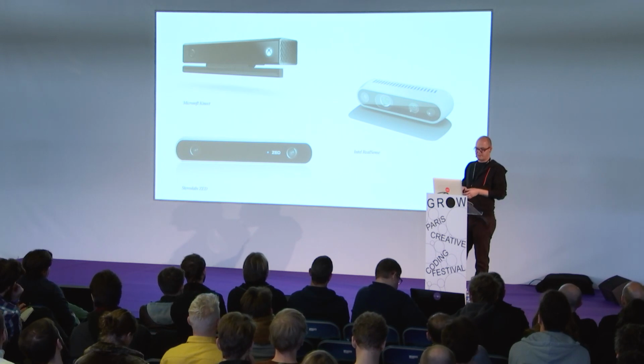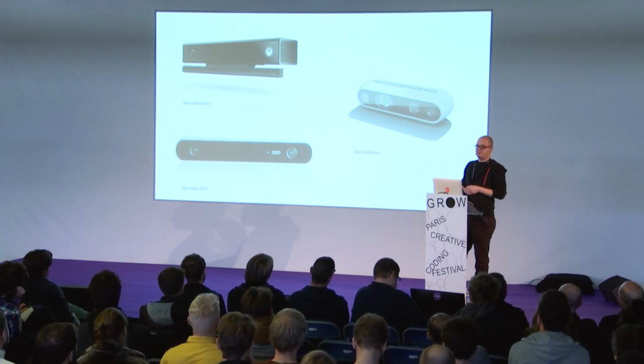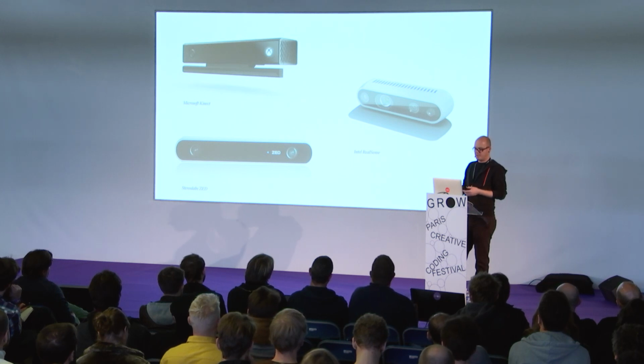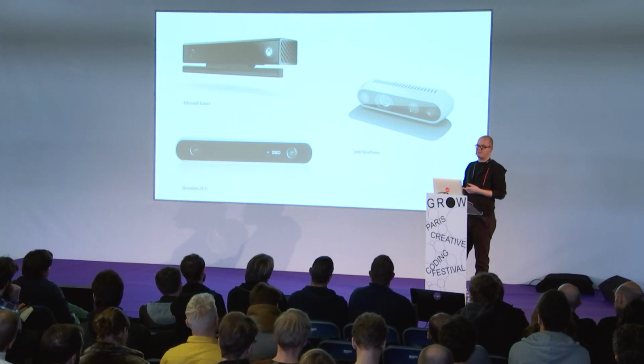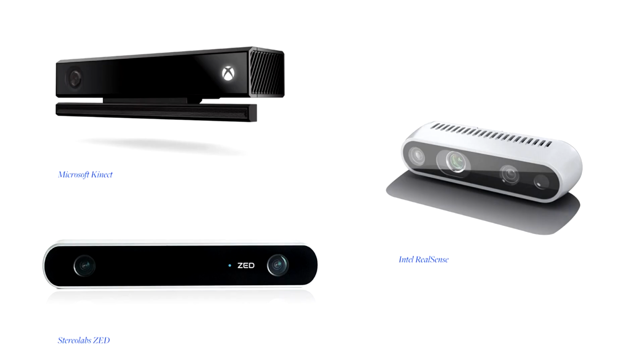So there's the Stereolabs ZED. And this one is a great one. It has a much farther range. And it can also be used outside, since it doesn't work with infrared light. Then there's the Intel RealSense. This is a really interesting device, since it's quite small and it's easy to build into an installation, so to hide it. Where the Kinect is quite bulky and it's fairly difficult to hide it.